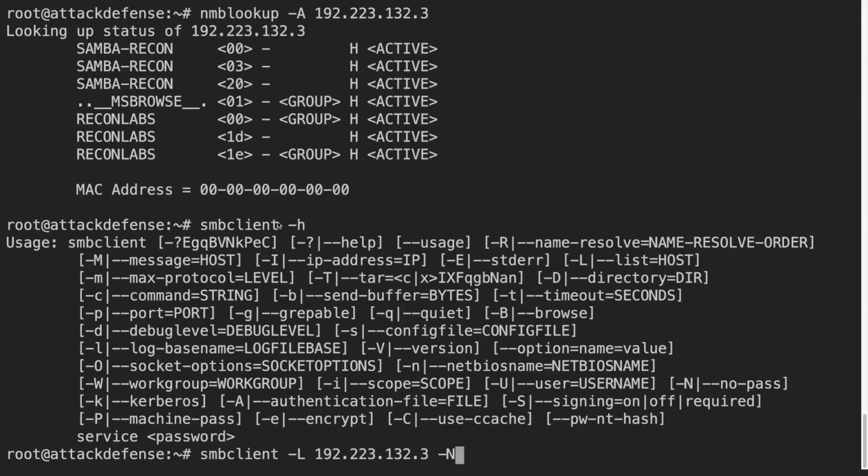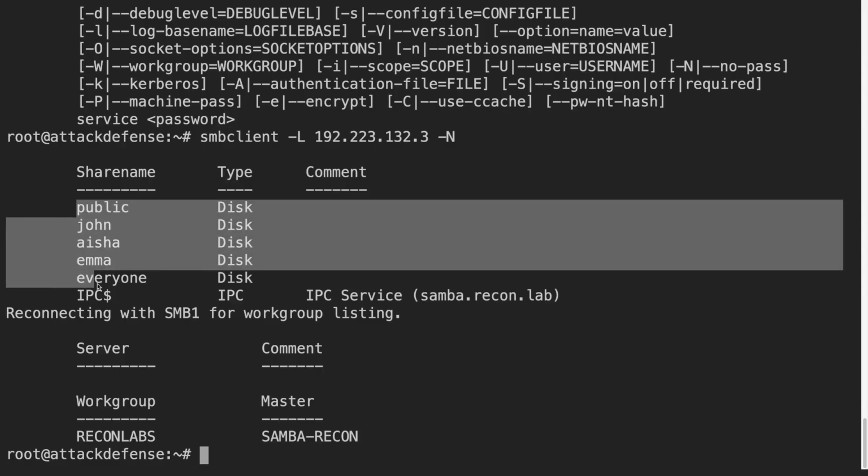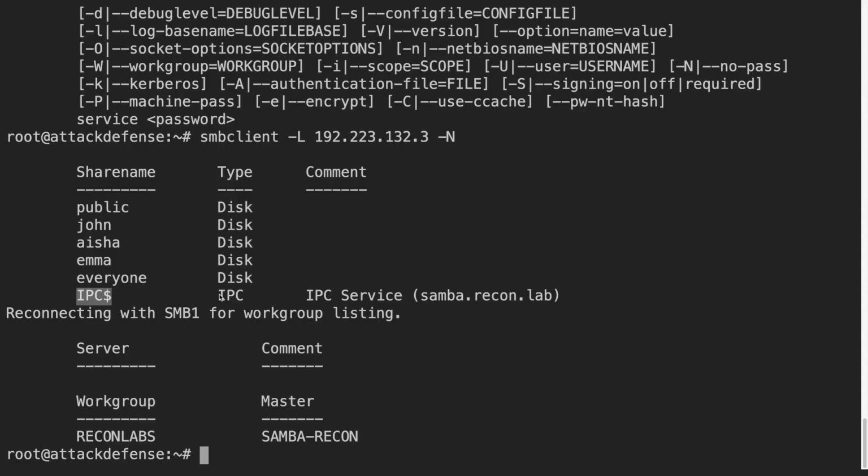See if one exists, and that's the tack capital N. So it was able to connect. It got some information. It didn't get a lot of information, but we see some shares. And we see IPC. When you see IPC with a null session, that's something we might be able to connect to.